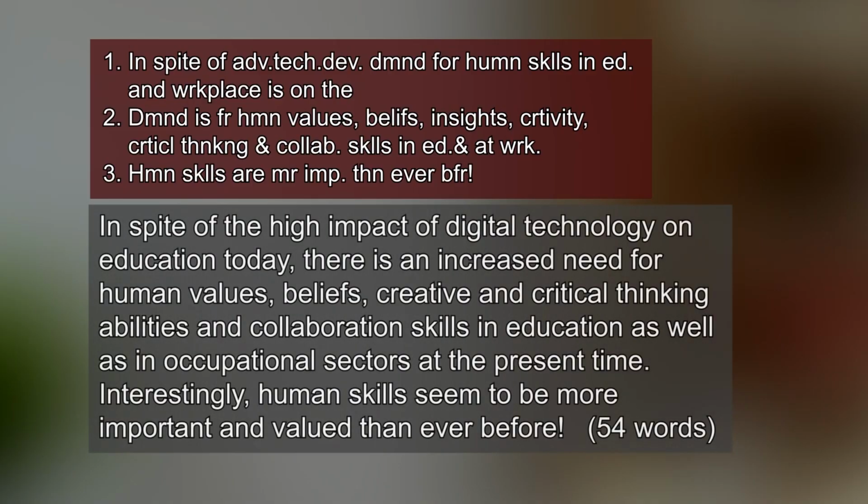See, the main points which we had noted down in step 2 in the form of abbreviations form the basis of the summary. We have expanded the abbreviations in the summary, in other words. The first and second points in the notes are combined into one sentence, and linking words like in spite of, as well as, and interestingly are used to connect the ideas. This example shows how to condense and combine information and use paraphrasing.